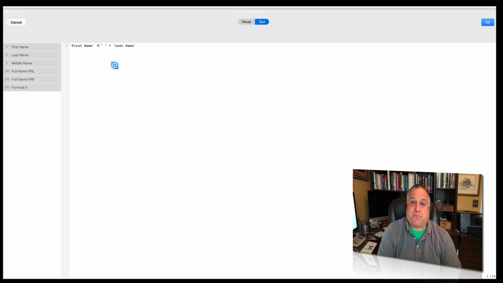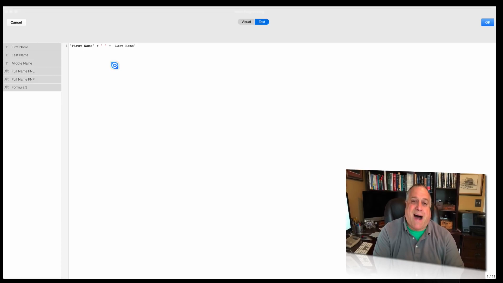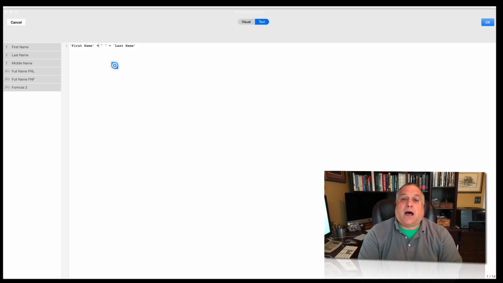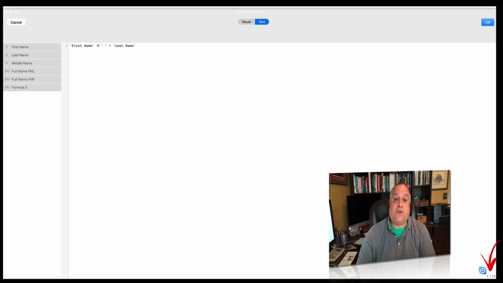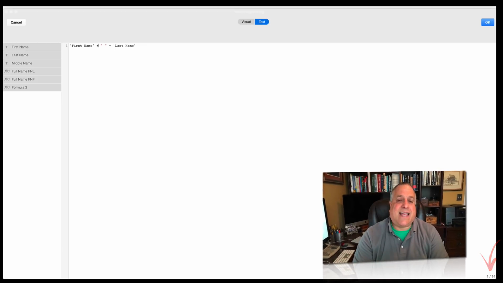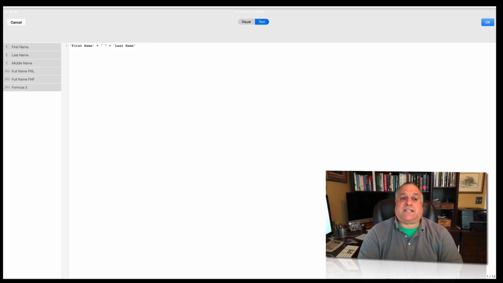Click and release. You will notice, or maybe you didn't notice, and I'm going to point it out right now, in the bottom right-hand corner of the text formula editor in Ninox are two numbers separated with a slash. The first number tells us what line our cursor is positioned in. The second number, the number to the right of the slash, tells us the column in that line where our cursor is positioned.